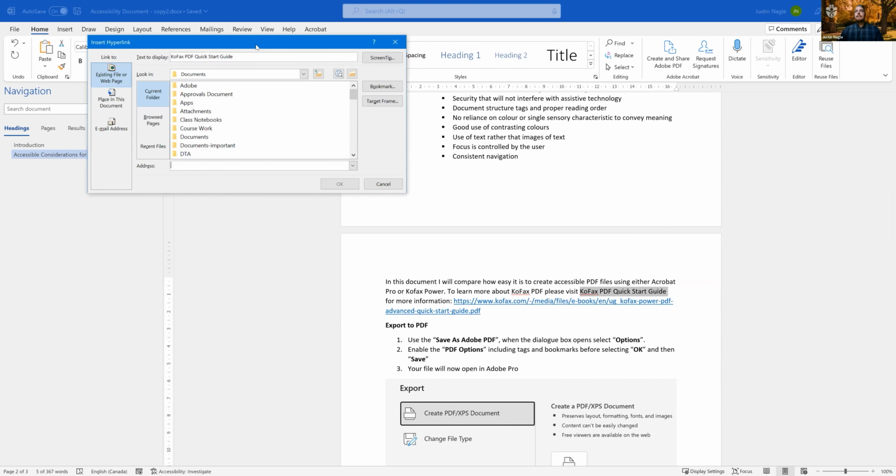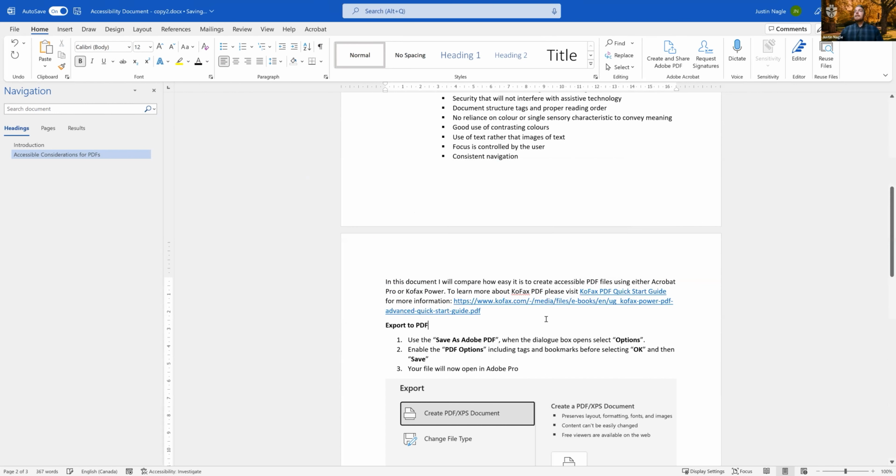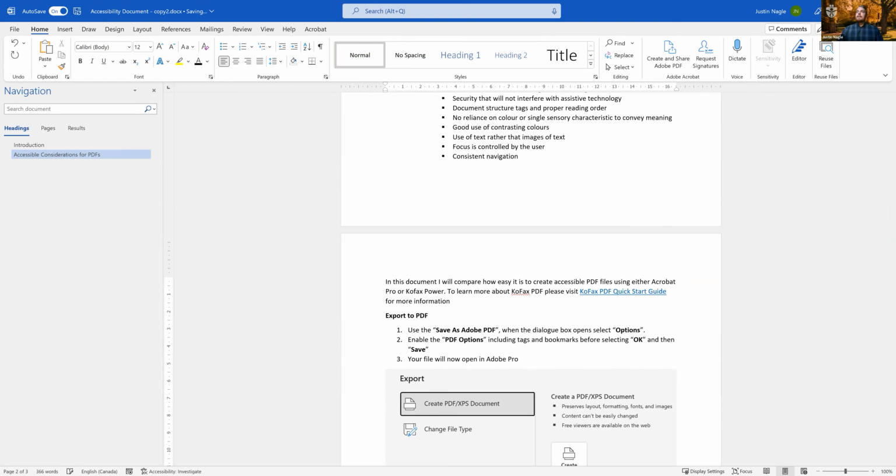Here we can see the title of the document, and for the address, we're going to paste the URL here, or the website that we want to link it to. We're going to click OK. Now in our document, it's now more accessible. We have the URL linked to the title of the document, and so on.